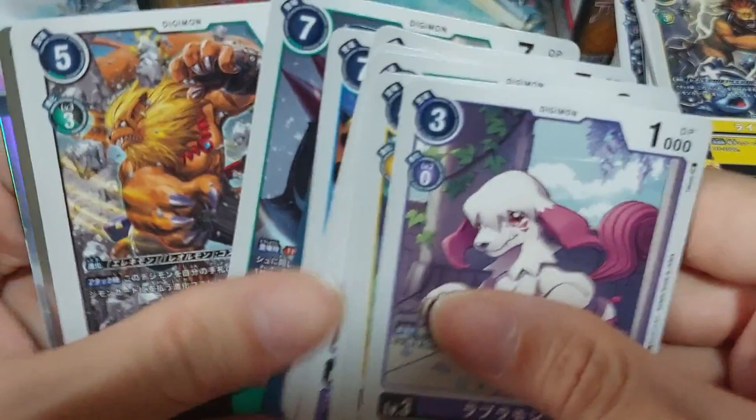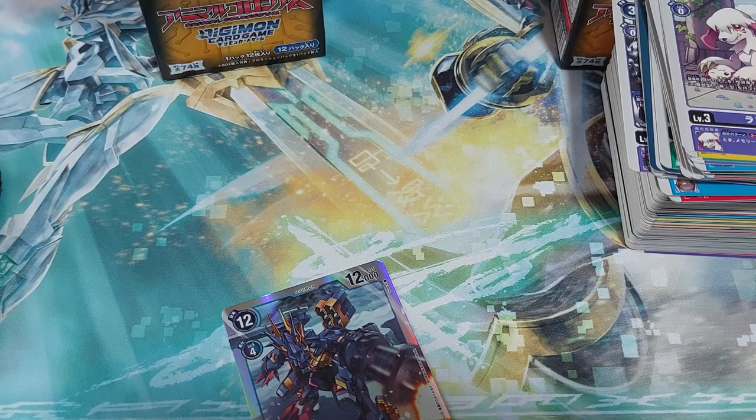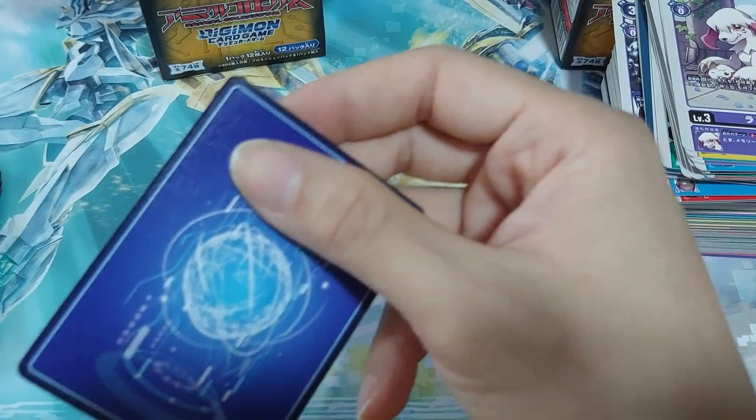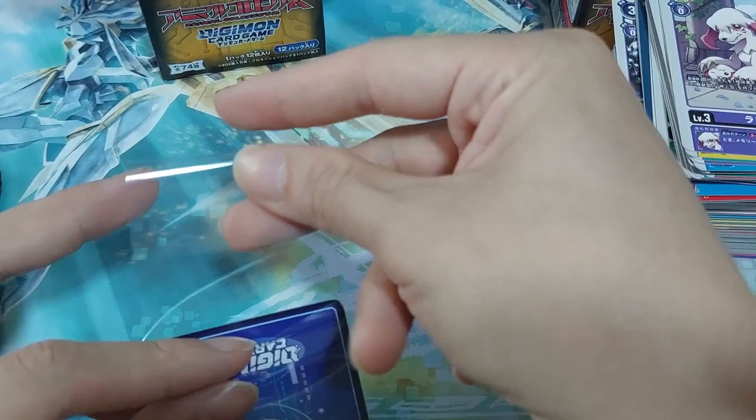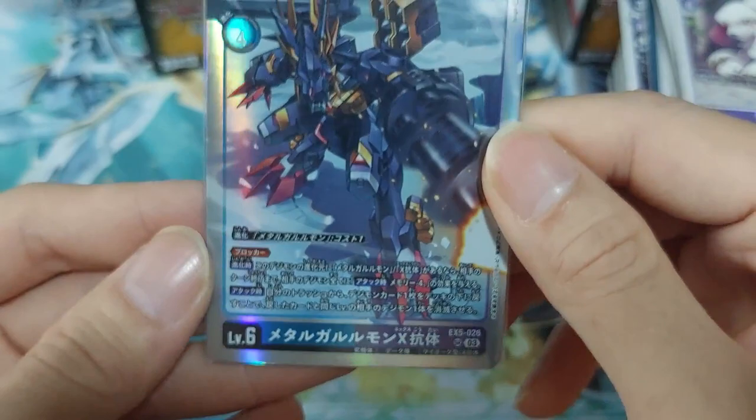So Miramon, Leomon, Itemon. Now, who is this guy again? Is this Jager Leomon? And Metal Garurumon, X antibody. Very good, very nice. I want more of him, definitely. Enough for a deck. I'm guessing 3? Maybe 2? Not quite sure. Not quite sure if this card is gonna replace the BT9's Metal Garurumon X antibody completely. Or will both of them share a place in the deck doing different things?